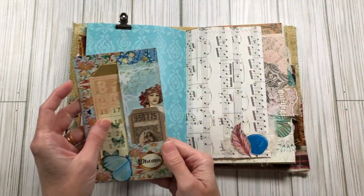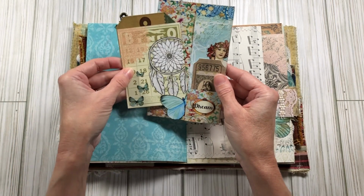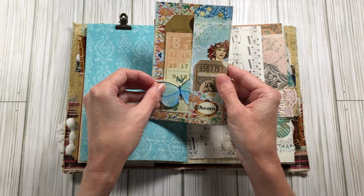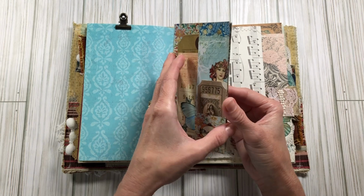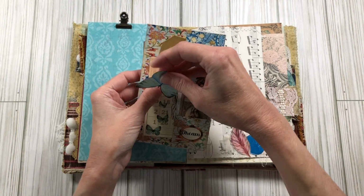Here is the pocket, and I don't know why it's out. Oh, it was supposed to be hooked here. I unhooked it. So this is a pocket that I made following a video from Gail Augustinelli, and I was inspired by that. I think I created mine a little wrong. I added this pocket in here. I think I was supposed to trim that off, but I still liked how it turned out, so I just left it and didn't change it.